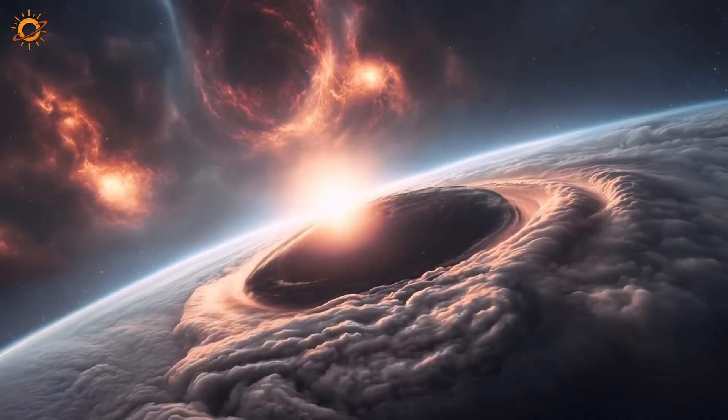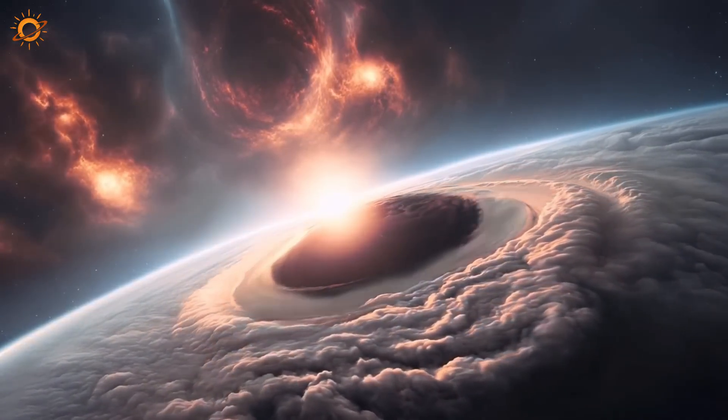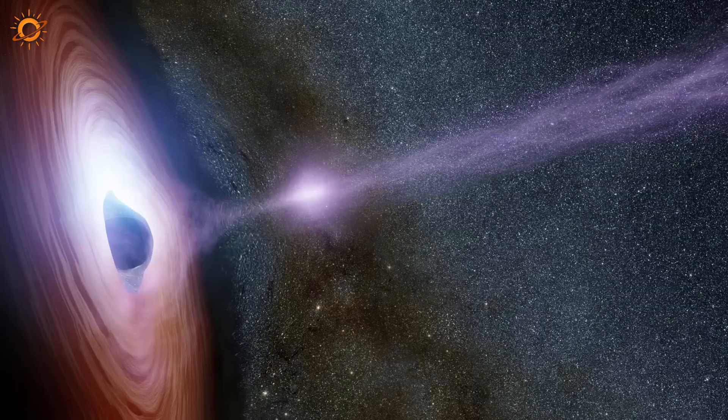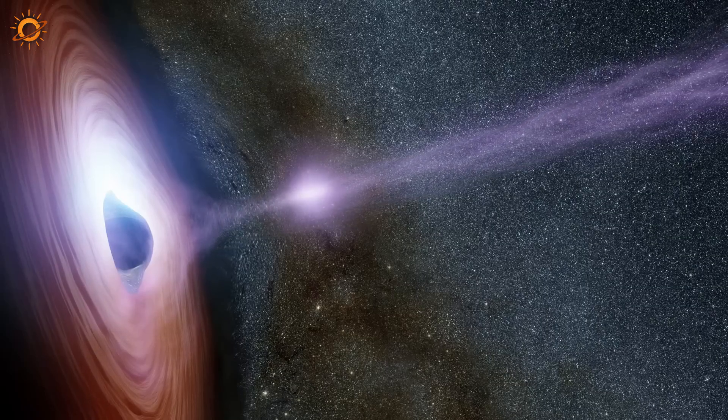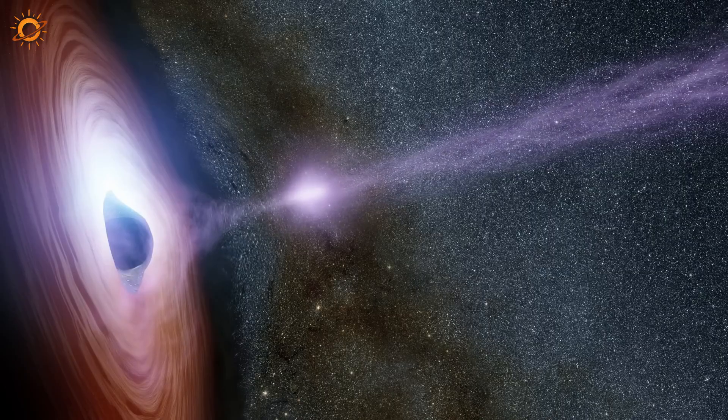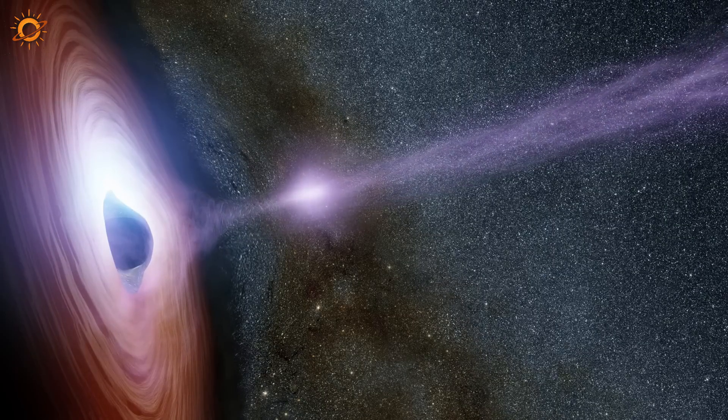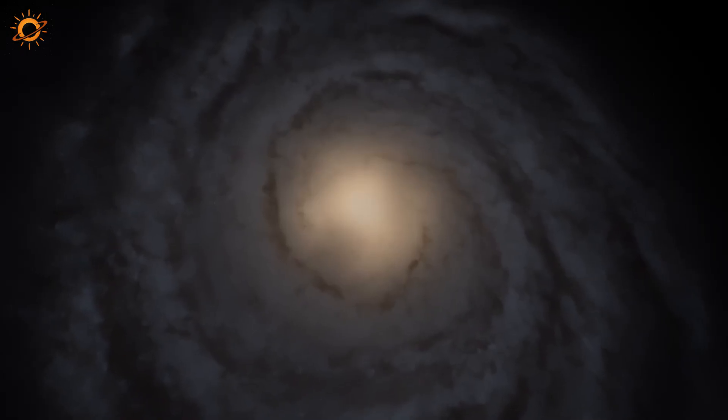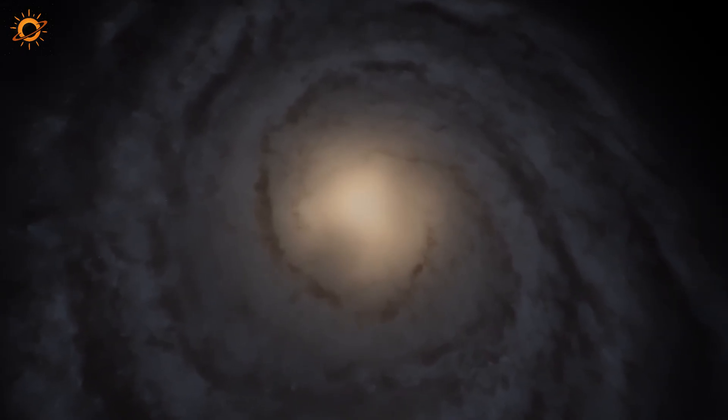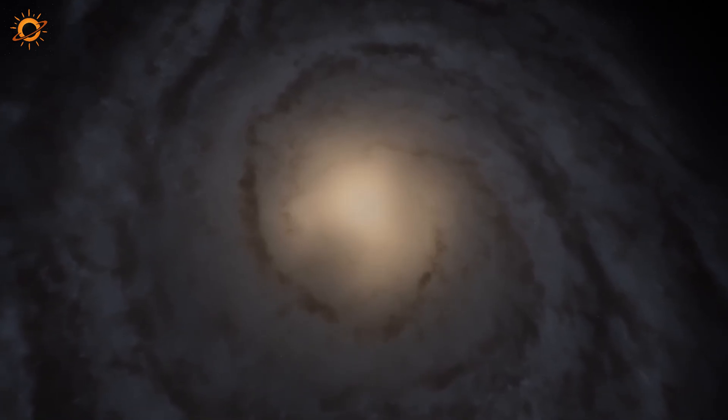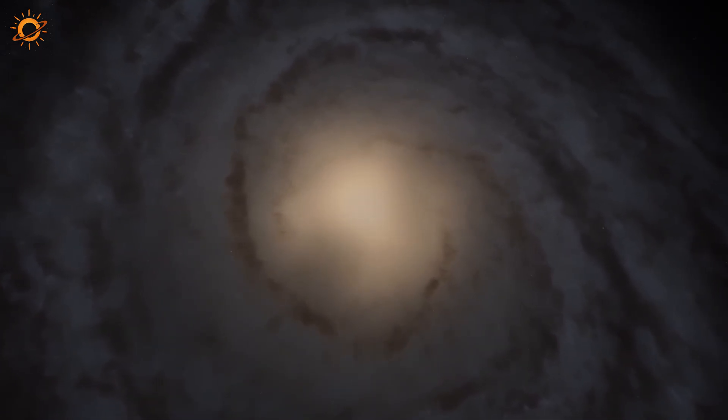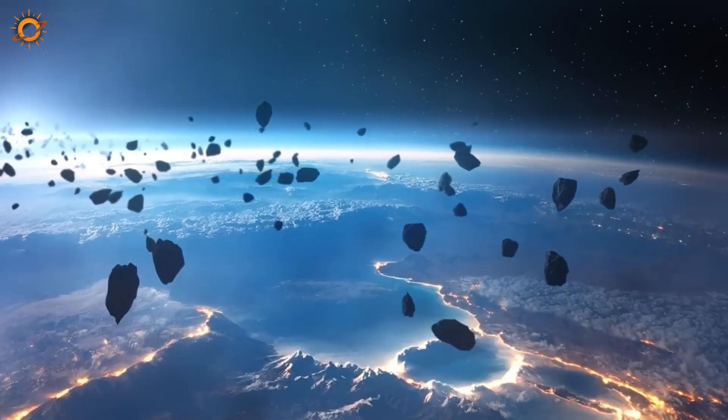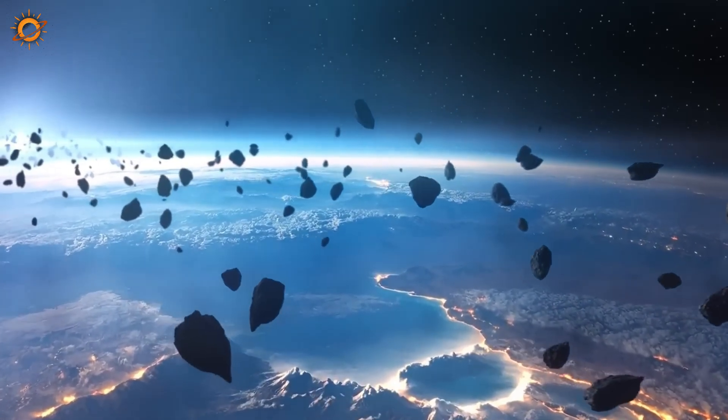Its sheer size also explained how it had survived a perilous journey lasting millions of years, emerging unscathed. The object's size was not merely a matter of impressive appearance, it was also the key to its survival. Smaller bodies could be completely destroyed over time by cosmic radiation and micrometeoroids during an interstellar journey. But this giant had managed to remain largely intact despite millions of years of relentless erosion.